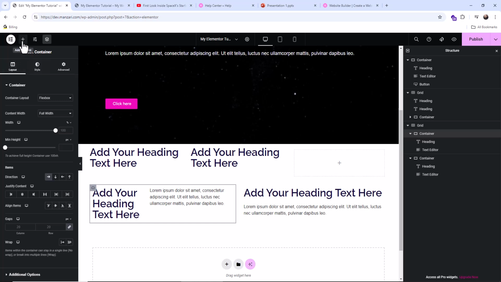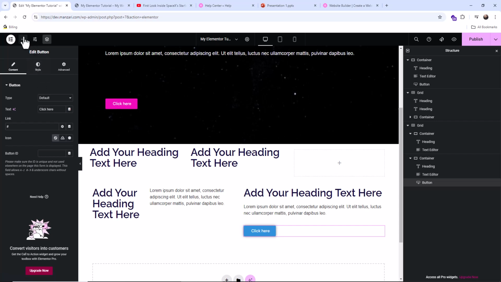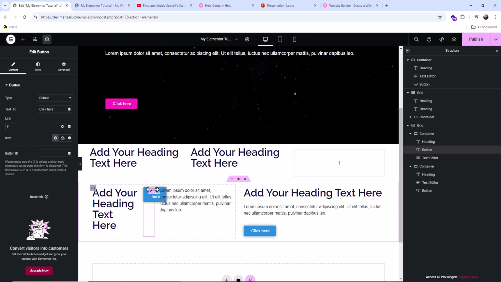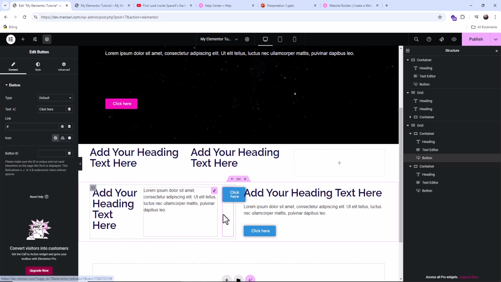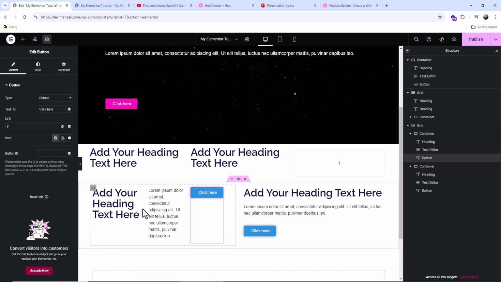So if I want to drag a button into this one, it'll put a button down here. If I drag a button on this one, it'll put it to the right. It'll put it right here. You can move it around just like so. But now it doesn't look so good because it's going off the edge. So you can actually decrease this, make this smaller, adjust these settings here just using the arrows, and now it looks a little nicer.